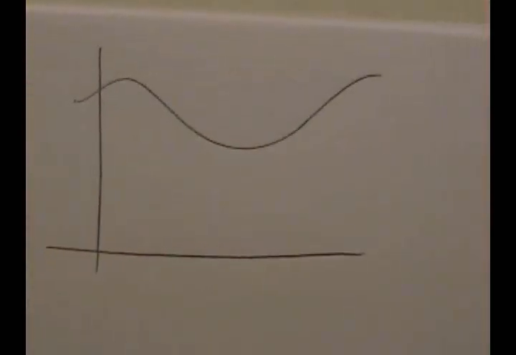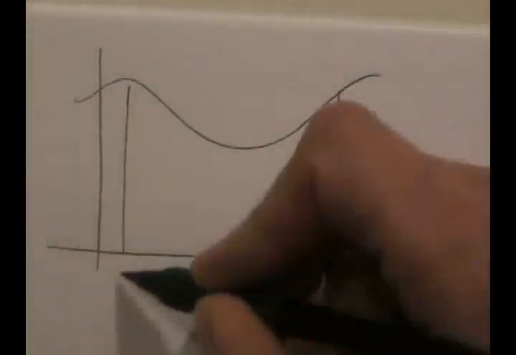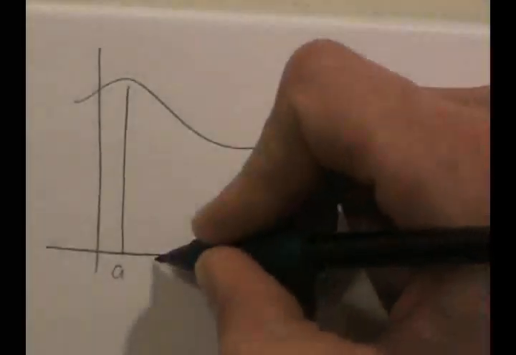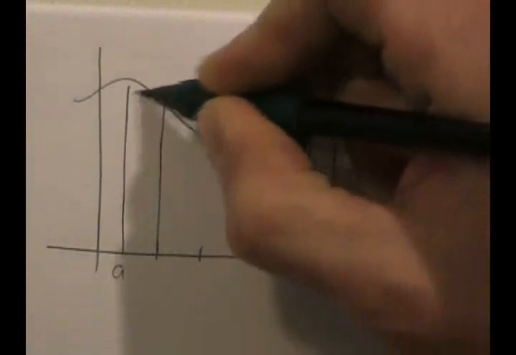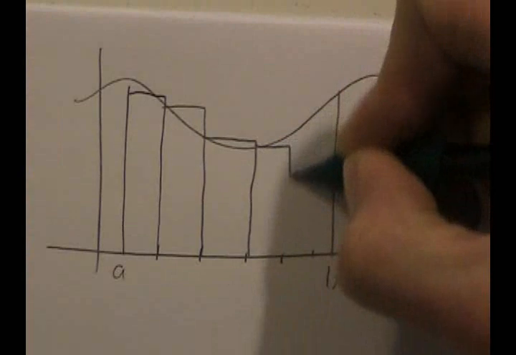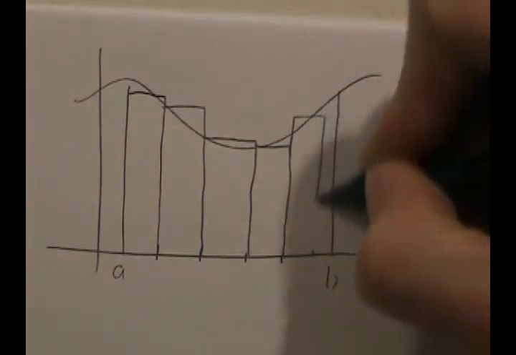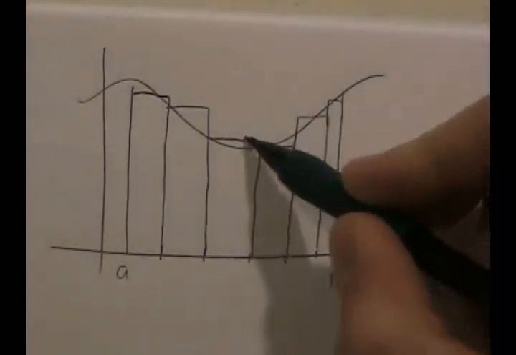So we want the area under some curve. Theoretically, we could carve it up, A to B, into a bunch of different regions. So we partition the axis, and we make rectangles out of these pieces by choosing the height of the rectangles. How do we choose them? We would try to pick a nice one to make it work out nicely.